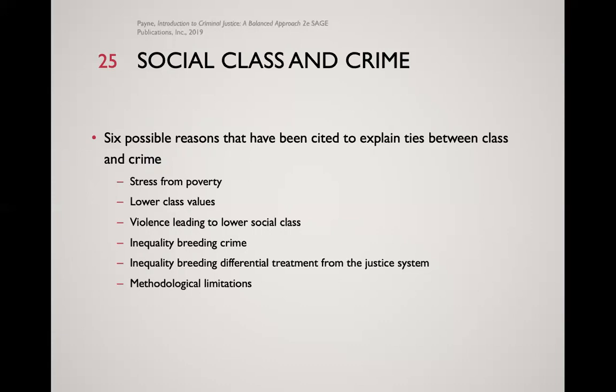When it comes to methodological limitations, sometimes it's hard to get data on crimes when it comes to the upper class, because one, it's not as accessible, it's not as public because people don't really know about it, and it's not swept under the rug, but it's taken care of a lot quicker than it is for lower level offenses, lower class offenses. And essentially inequality is the perpetuation of crime. People with less power have less resources to hire good lawyers to help them in court and to represent them.